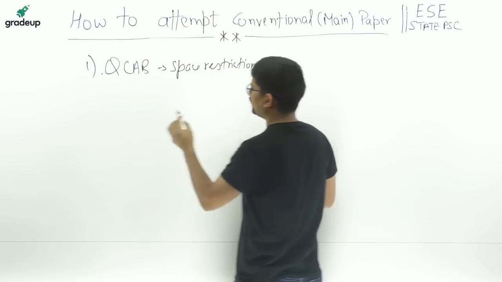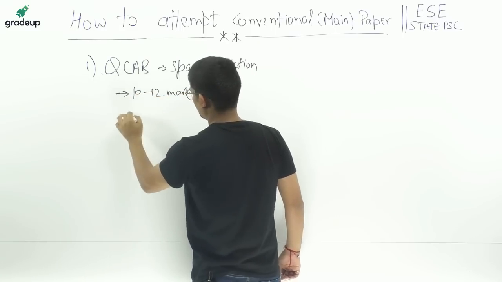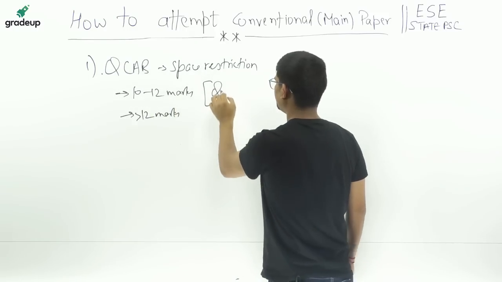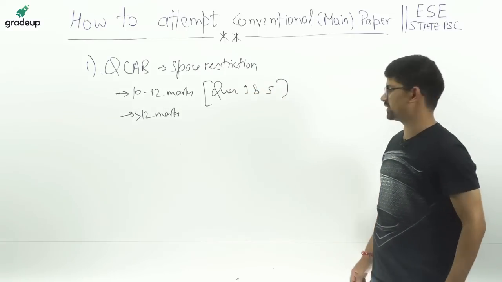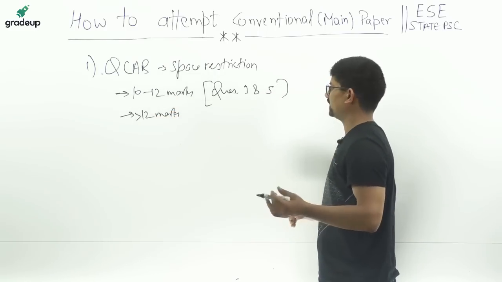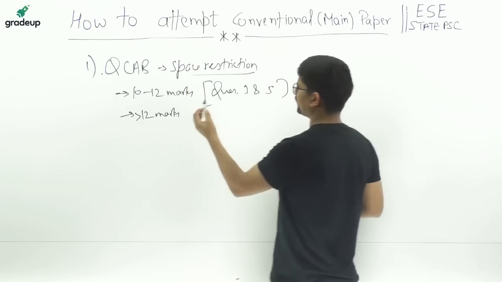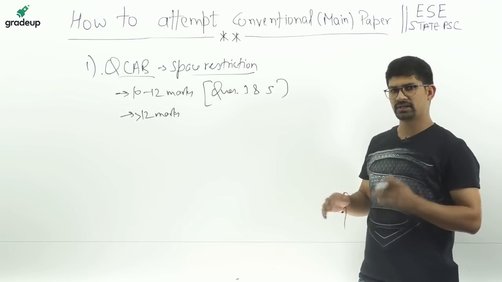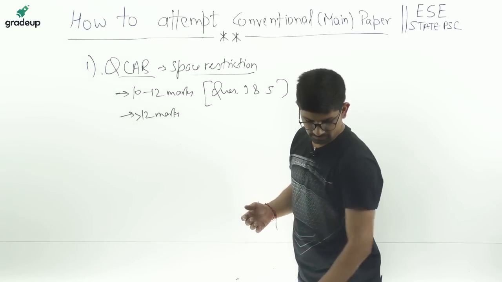Now generally there are two categories of theory questions, 10 to 12 marks and greater than 12 marks. The 10 to 12 marks ones you will generally find in question numbers 1 and 5, which are compulsory in the engineering services examination, while these are found in other parts, other questions of section A and section B, okay. So generally the space is restricted, so you have to pay special attention while answering the theory questions, because you have to restrict your answer to that particular space, including everything which is relevant and not writing irrelevant information, okay.